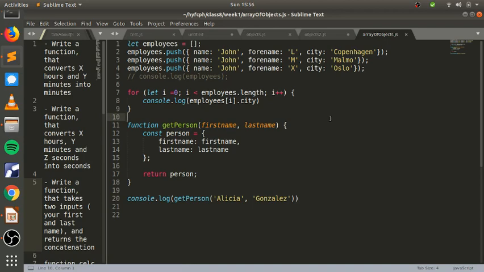Next. Can we call employees an array or not? This one is an array of objects. No, it's a valid question, because before it was an array of elements, now it is an array of objects. Remember we had an array of strings, an array of numbers. An object can store only one value.